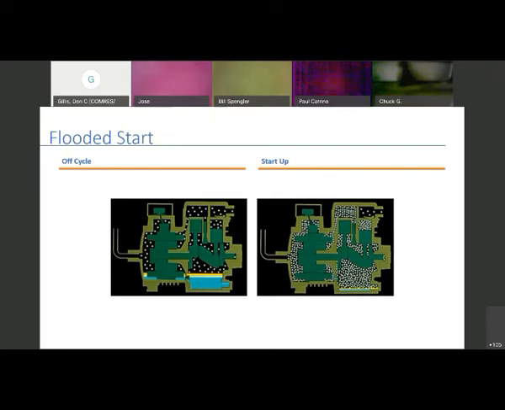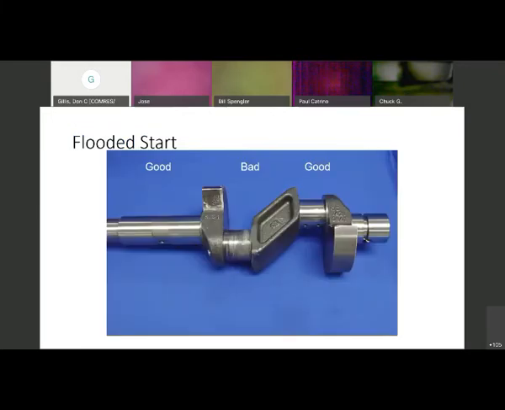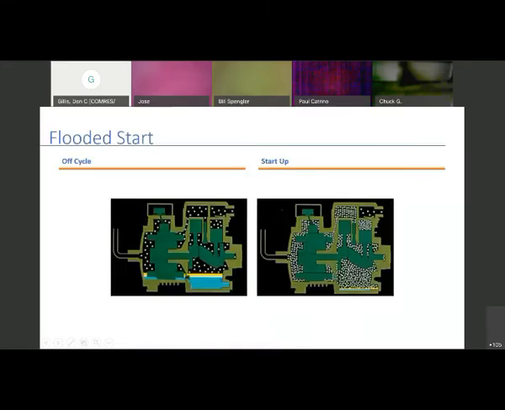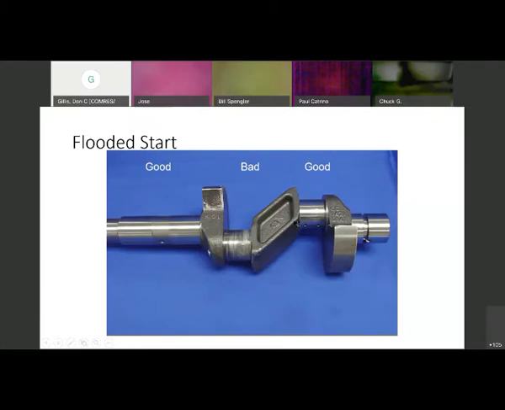Anytime we get liquid refrigerant in our compressor, we start to see broken parts. Now, this thumbprint, if you will, on the shaft is what we call good, bad, good. By the physics of the way the compressor is made, with this dividing wall between the motor and the crankcase, it has a natural instinct to want to go right up here and come to a point. So we refer to that as good, bad, good.